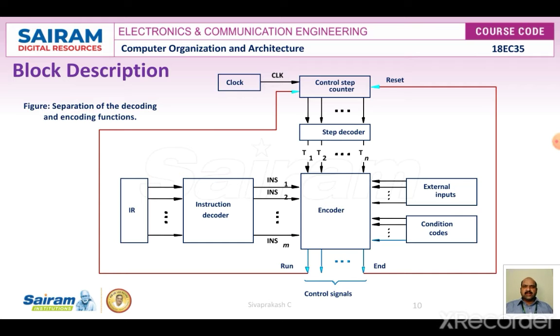In general, the hardware control can be viewed as a state machine that changes from one state to another in every clock cycle. Depending upon the content of the instruction register, the condition codes, and the external inputs, the outputs of the state machine are the control signals. The sequence of operations carried out by this machine is determined by the wiring of the logic elements, hence the name hardwired. A controller that uses this approach can operate at high speed. However, it has little flexibility, and complex instructions can be implemented only in a limited way.